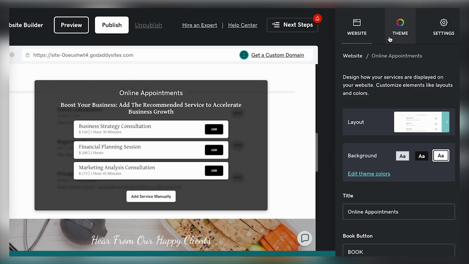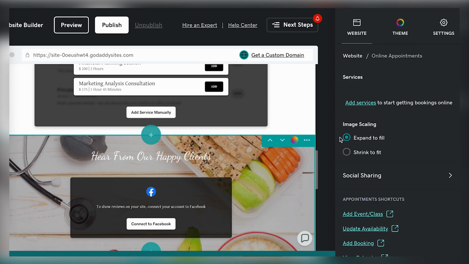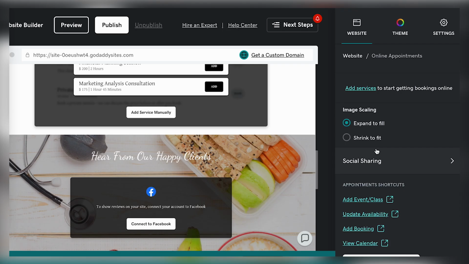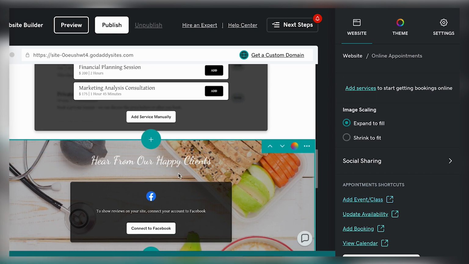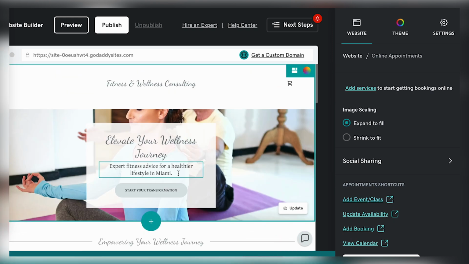So this is going to be different for everyone. Some people want to have appointments that allow other individuals to go and book their time. Other people don't. So you can update your availability. You can add booking links. You can view your calendar, right? There's a lot of information you can do here, or you can fill out your social media. So this is really going to be based on what the goal of your website is and what you're looking to accomplish.